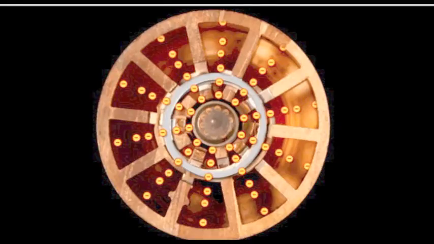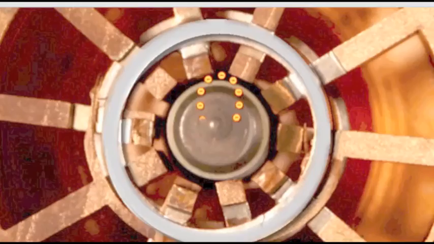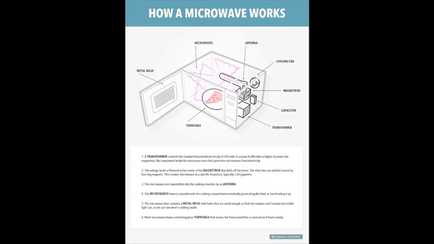The electrons produced start rushing toward a positively charged electrode called an anode. However, two ring magnets force the electrons into a circular path. As the electrons whiz by cavities in the anode, they produce microwaves. Next, the microwaves are transmitted into the cooking compartment through a waveguide, which is a passageway in the wall of the microwave oven. The waves bounce around until they penetrate the food.